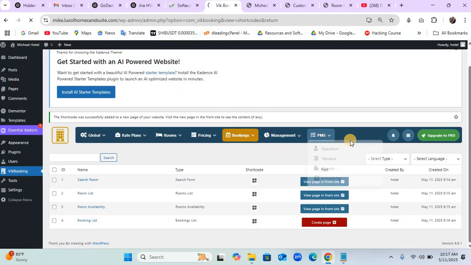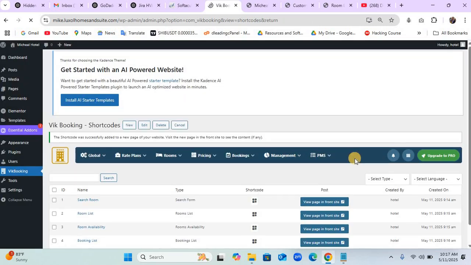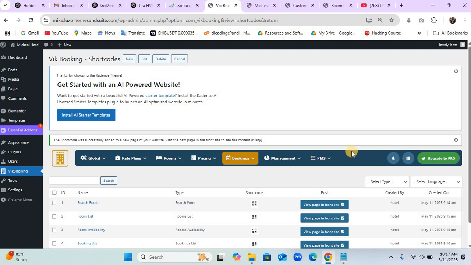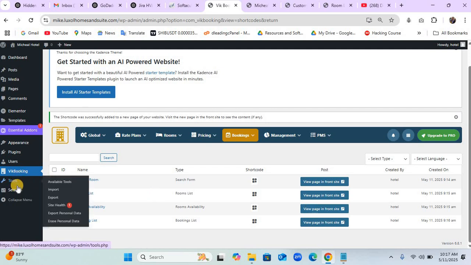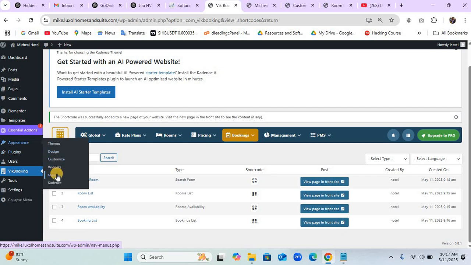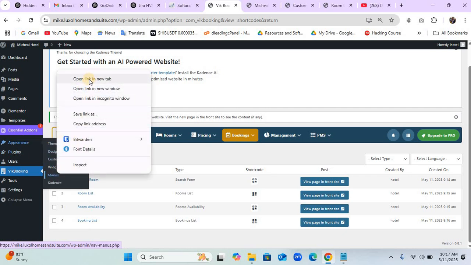Everything that pertains to this room now, we have set everything. Now, the next thing we need to do is that if you come here now, we don't have our room here. So let's link our room. I'm going to come here now to my settings, no, my appearance. Come to menu. I will open it in a new tab because I don't want to close this page.